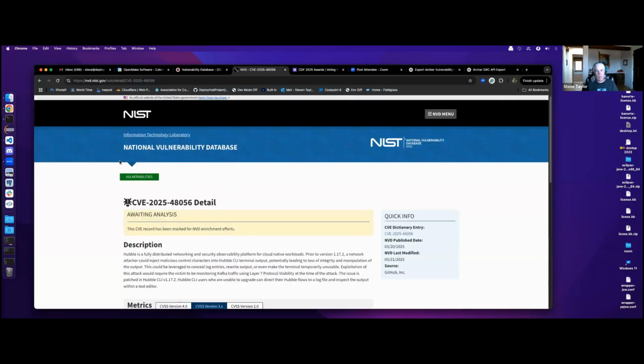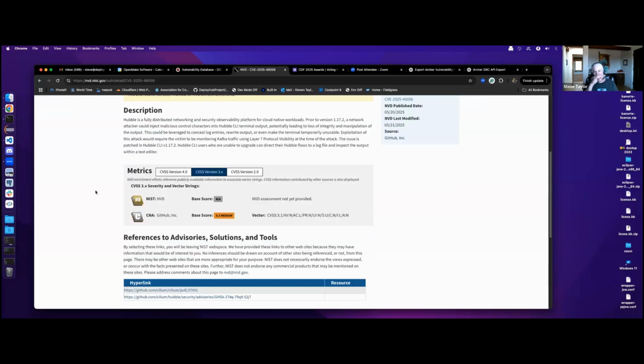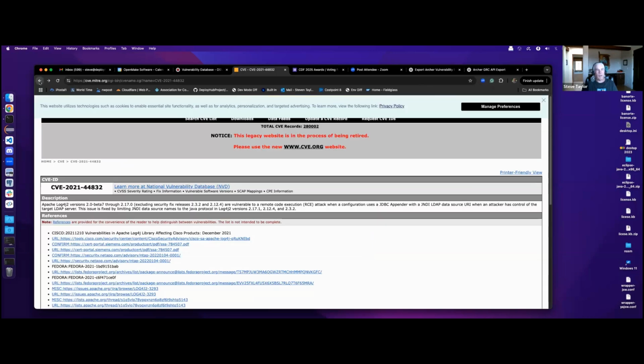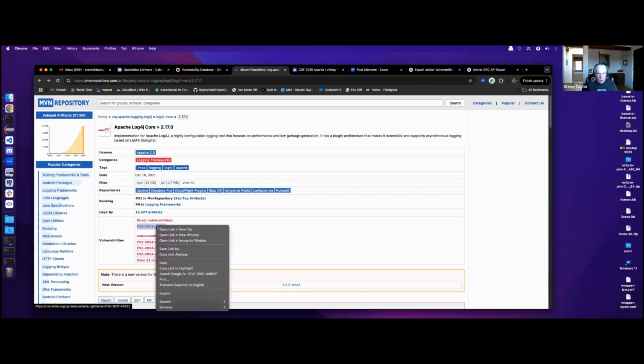But what will happen is it will get information about the fix, and the fix in that log4j example would probably be going up to the latest. So copy that.